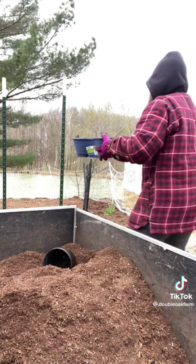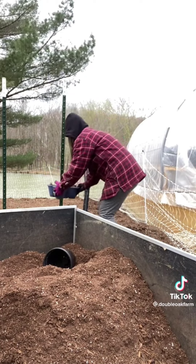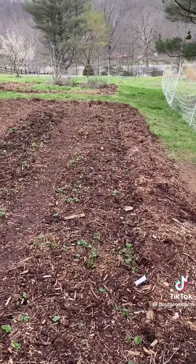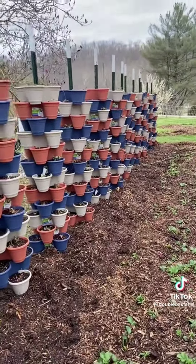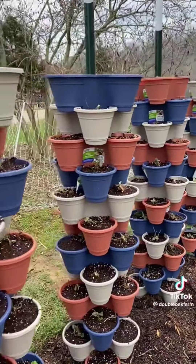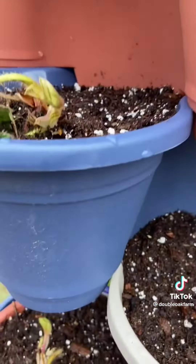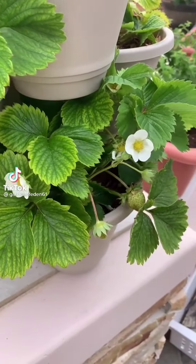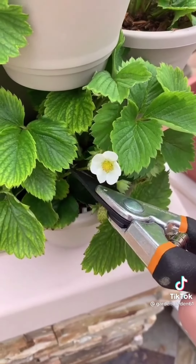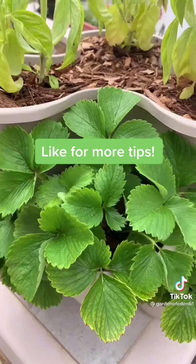You do lose a little soil when putting it onto the T-post, so we backfilled as necessary — usually the top and bottom ones needed a little soil. Here's our existing garden beds — four long beds already there, plus 14 towers ready to go. Each tower with the plant, soil, fertilizer, everything including the T-post was $27. Here's a tip for growing strawberries: in the first year, you should let the plant focus on its leaves and roots, so cut off all the flowers and strawberries — it'll help you grow a lot more in the future.